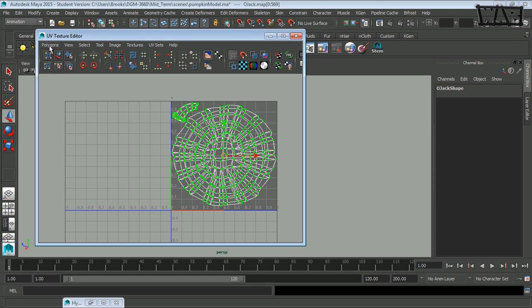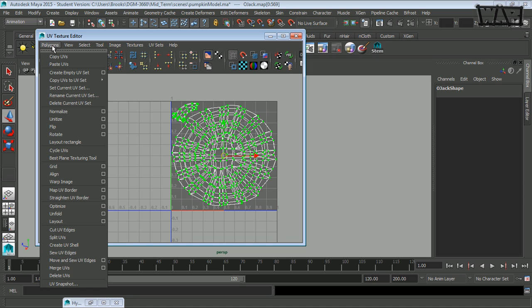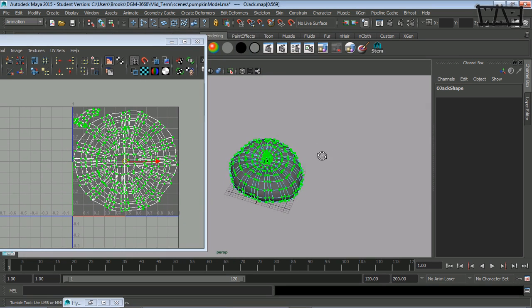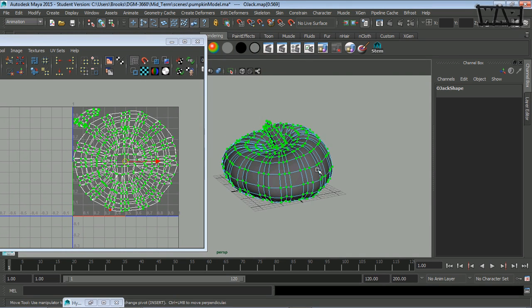Let's see. Okay, so that's a good question. What does UV stand for? Before I can answer that, what I need to describe to you is some fundamentals of three-dimensional space. To describe 3D space, you have X, Y, and Z axes. And the Z axis is always used to describe the depth, as far as I know.